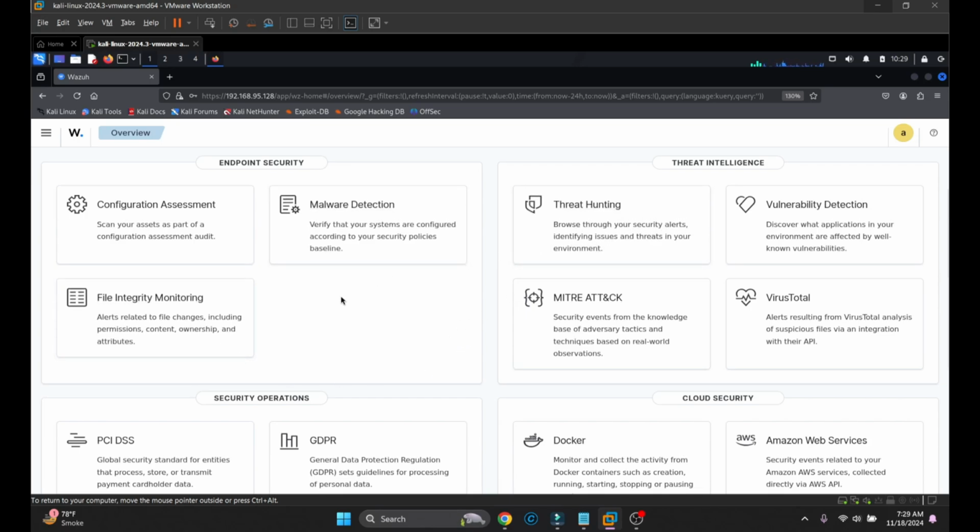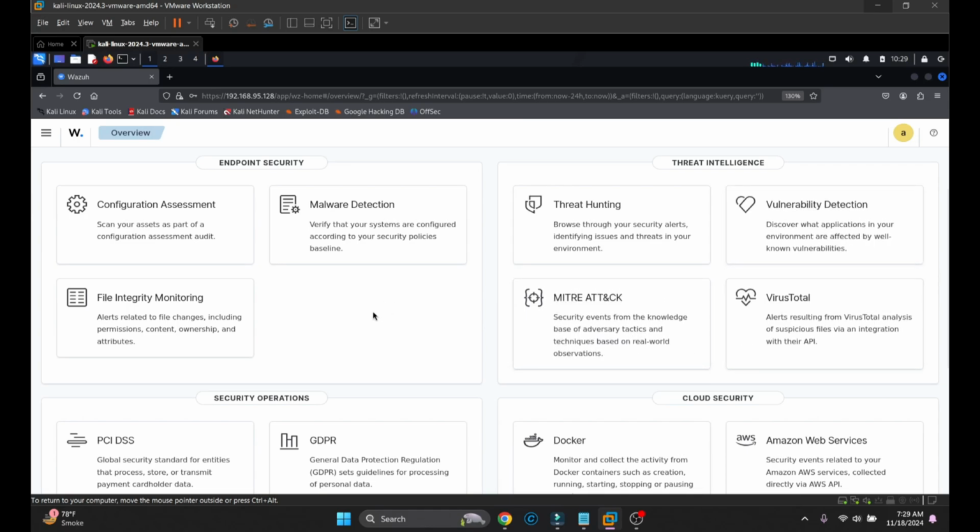Then you have malware detection. Is there some kind of bad malicious software within the endpoint, right? So you're able to integrate that with VirusTotal. File integrity monitoring is pretty cool, because what it does, you can target specific directories, and you can monitor them to look at changes. So let's say you have a website and someone gains access to your site and there is a defacement. What you can do is you can pick it up real quick directly from the file integrity monitoring.